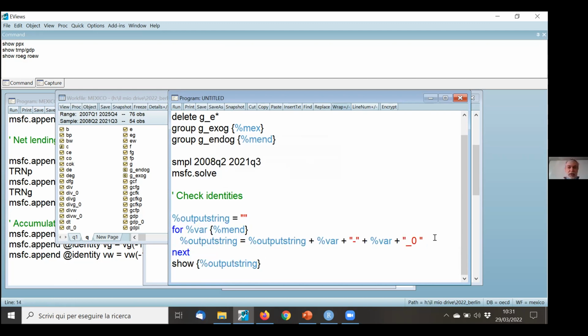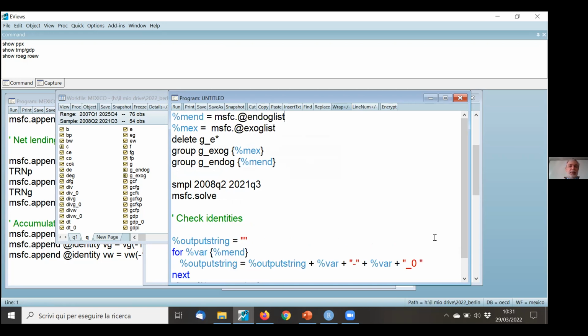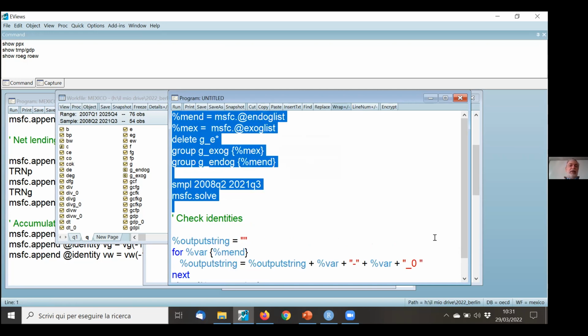Where is my syntax error? There's a space at the very end of underscore 0, maybe that. No, the problem is that these percent mend are temporary variables.